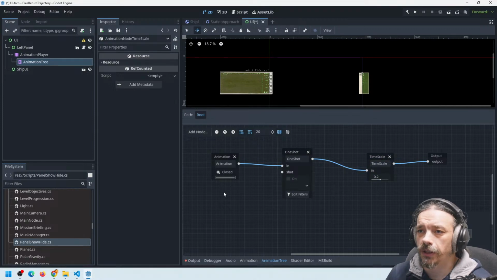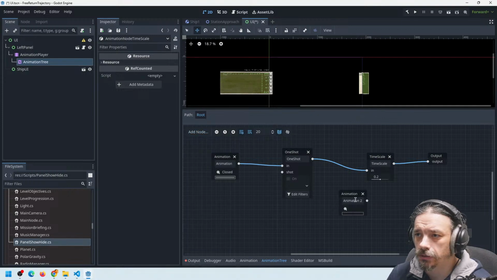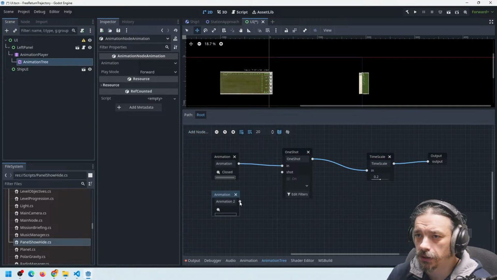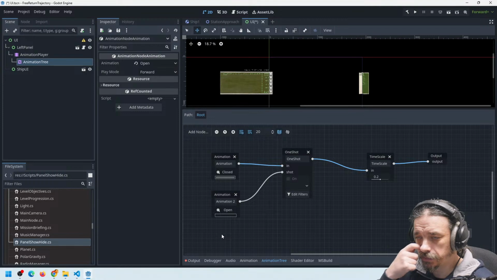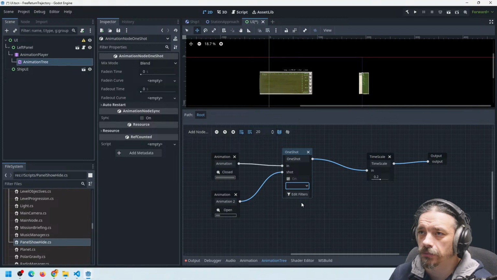So now, if I have another animation here, and I connect this to shot, and here I put open animation, and I shoot it, fire. It opens.